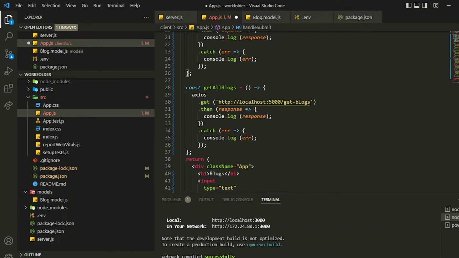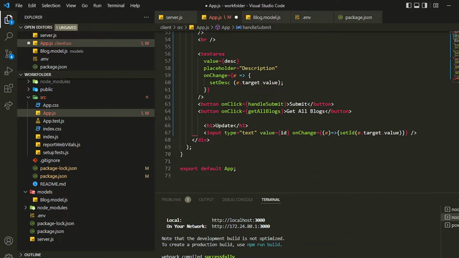Now what we can do is create one update button, or I can also create an update field, and inside that I can update that. But let's just create one button. I'll be using the previous inputs which are already there for creation, and I'll be using them for updating as well. So let me write one button which is update, and assign one function over that. On click, I can assign handleClick, sorry, handleUpdate maybe.